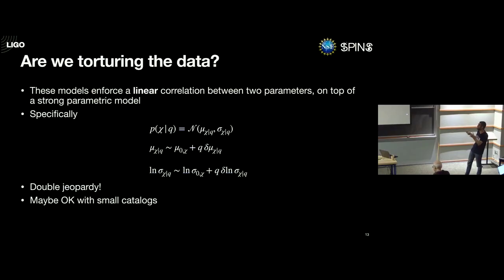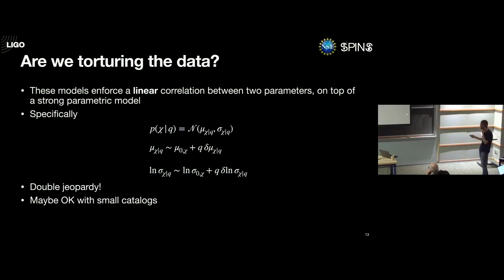And so this is the math if you care. For example, for chi-q, again, the base model for chi-effective is a normal, and I'm allowing the mean, the location, and sigma to vary linearly with q. And this is probably okay, as long as the size of my catalog is small enough that it will not pay the price for eventual model violence on my data.